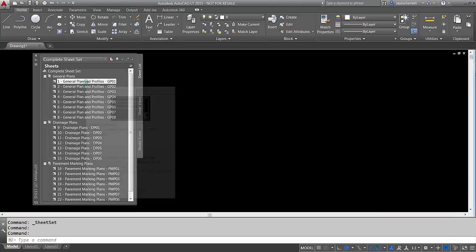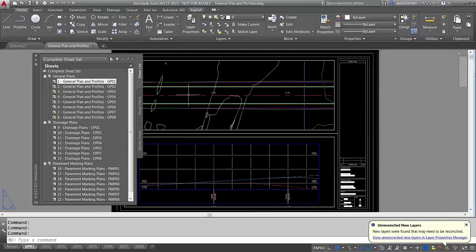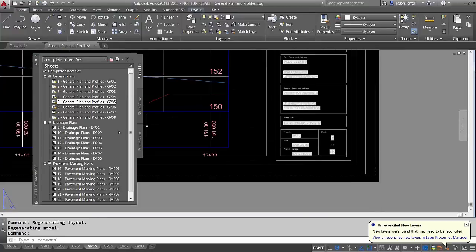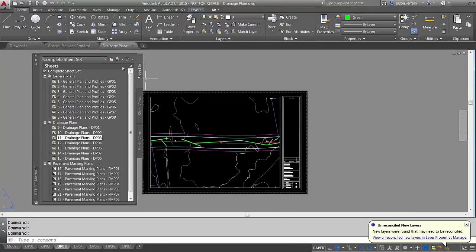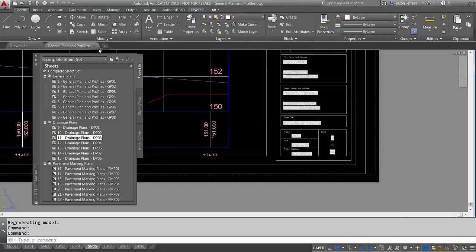I can double click on one of the drawings. It will actually open up that drawing for me, and if you hover over it, it will tell you where it is, who has it open. So it's a great way to manage your drawings. In a large company, if somebody's in a drawing, you don't know who it is, it will tell you right there, edited by Varelli J. And it will give you some additional information, how big the sheet file is, the sheet title, and then where it is on the location. So if I double click on this, it will just bring me to that next tab, and I can open up multiple drawings this way. Okay. So we close these down real quick.